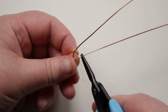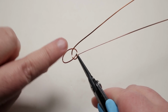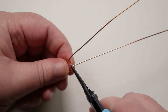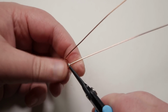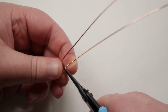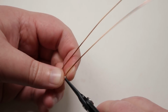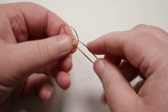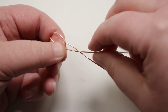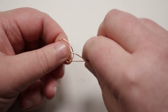And the reason I'm doing that is because that prepares for this wire that we're currently working with to come back around. As you can see, the first loop that we made, it overlaps. That's what it's going to do down here. And the best way of doing that, I find, is to prepare the wire. Now I'm just taking the end and straightening it back out, because what we then want it to do is go over the other wire, because we need to make sure basically everything is going over, under, over, under. That's how the knot is made.